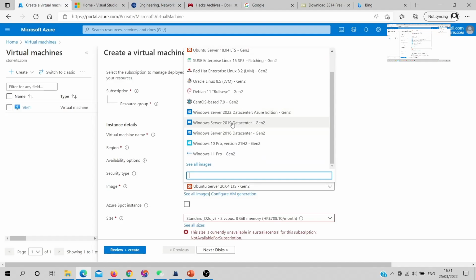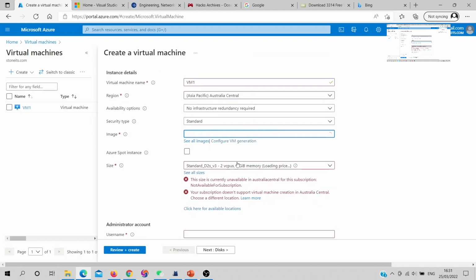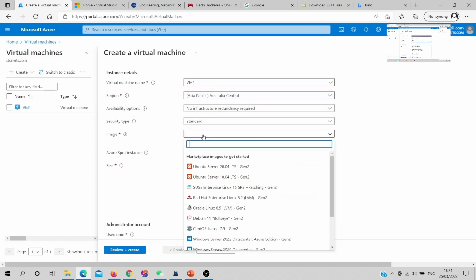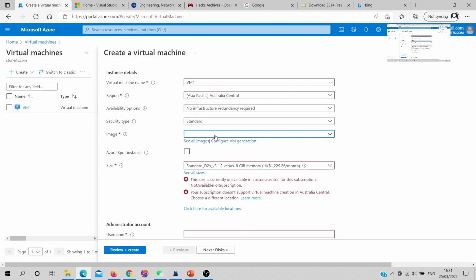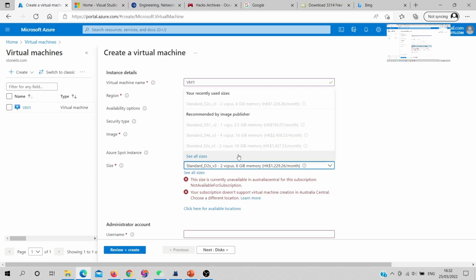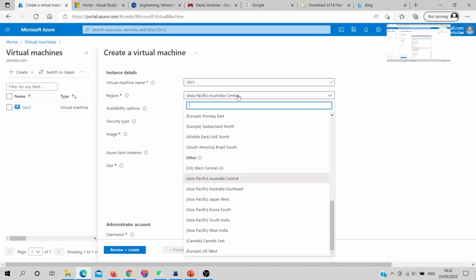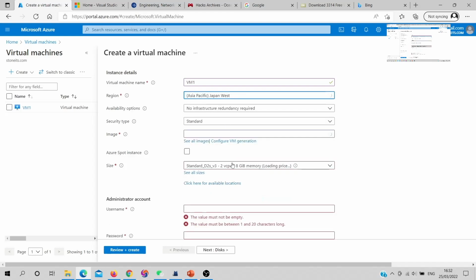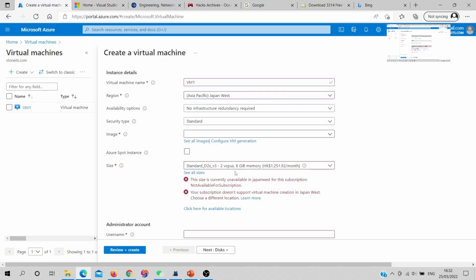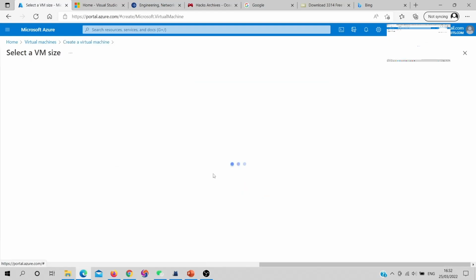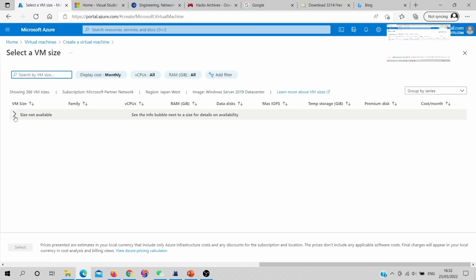Okay, the size: we need to change the size under this region, or we can change the region. Maybe the size is exhausted, there is no more availability for that, so we can change the sizes.